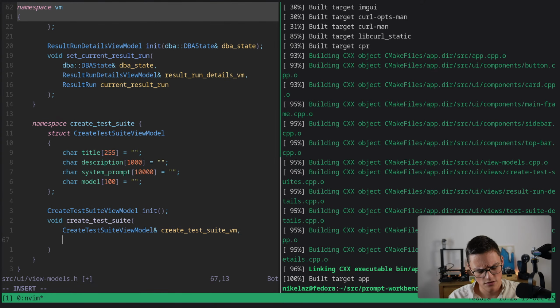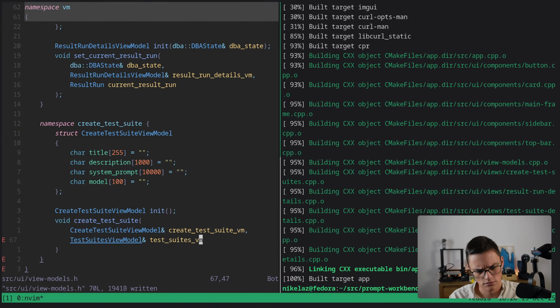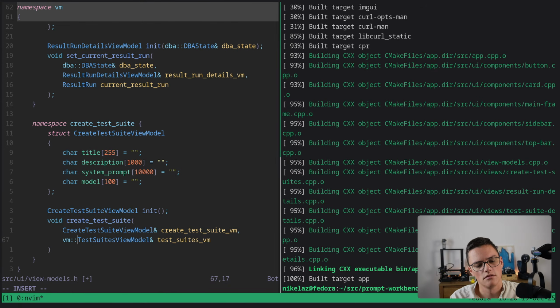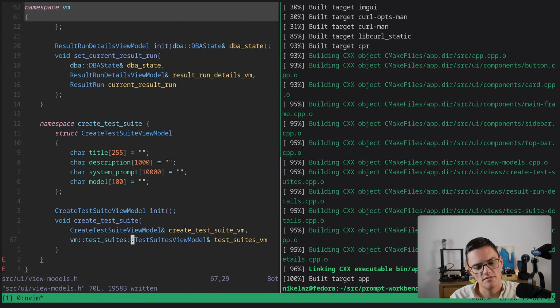And to the test suite view model. And that is in this namespace. I think I can use this because we're already in the view model namespace here.